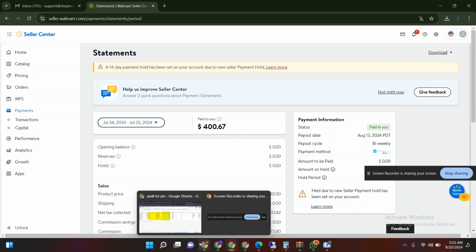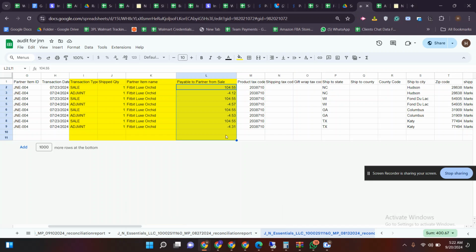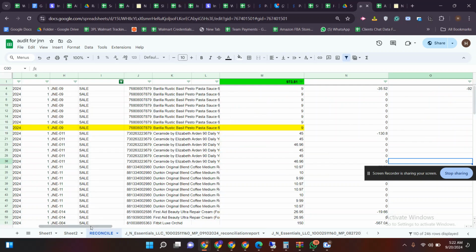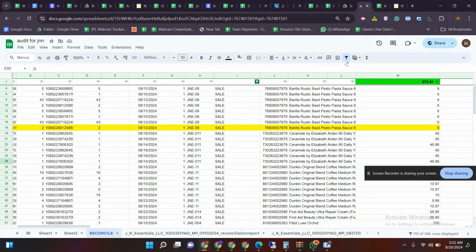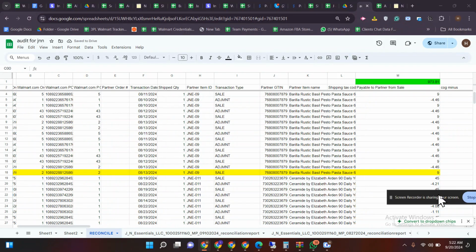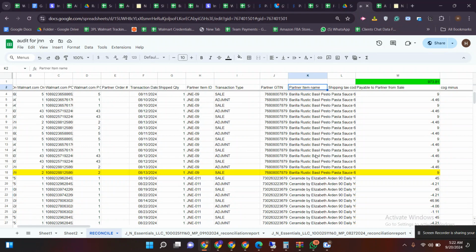Now what we need to do is a proper calculation using our payouts. Now let me show you the sheet that I was working on. So this is the sheet. First, we will freeze the first 2 rows because we don't want them to move, and then we will arrange items name wise. We have already done it so many times. We don't need to do it here because you guys already know how to do it.